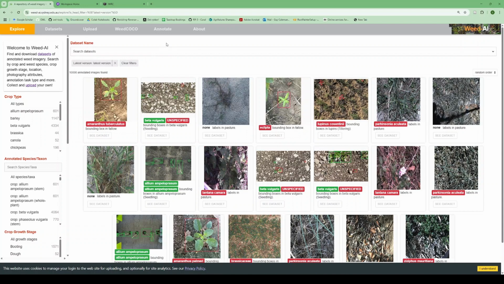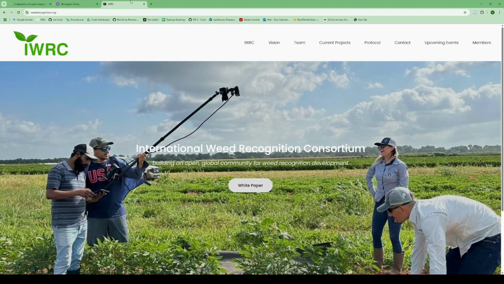But the first port of call, or the whole first thing in this pipeline, is the actual image collection itself. And collecting weeds imagery really depends on your end use case. So if your end use case is spot spraying on a large sprayer with particular machine vision cameras, then you probably want to go ahead and collect your data with those machine vision cameras, or you want to generally collect image data with the end use in mind.